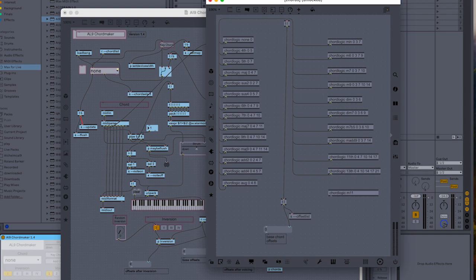So for the minor 11th chord, we need 0, 3 for your minor third, 7, 10, 14, and 17. So that defines our minor 11th chord. It's pretty similar to the dominant 11th chord, it just has a flatted third.